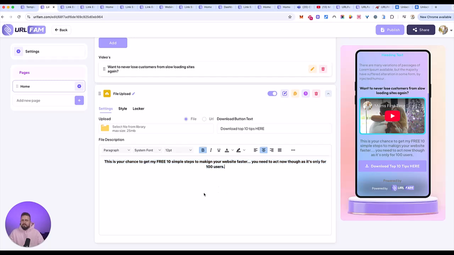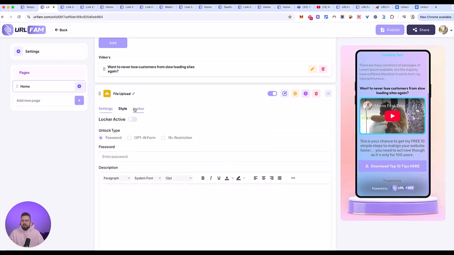And now when it comes to the button, what I can decide to do is lock that actual button with this option here called the locker. By hitting locker active, this allows me to have it password protected. I can use an opt-in form to get the user's email, and then once that happens, it'll unlock the button for them to download it, or I can even have them use the 18+ restriction if I want them to verify their age.